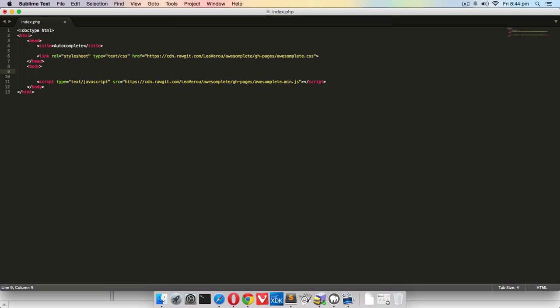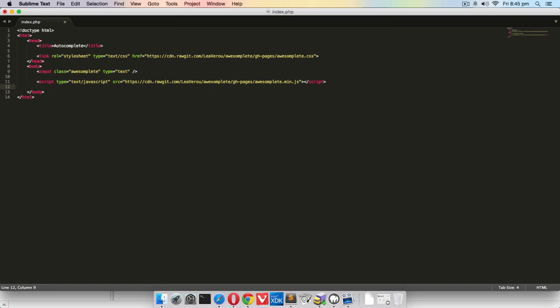The next thing we have to do is create an input box and then initialize the input box using this library. So I'm going to create an input box, and I'm going to give the class, and this is very important. This is used for styling and other things. Make sure you have the same name as the library as your class name over here. And that's it. You can also give the type if you want to, otherwise it defaults to text.